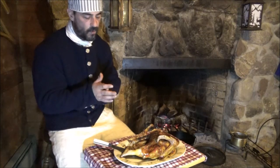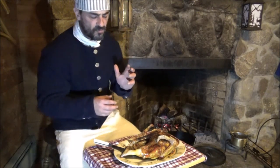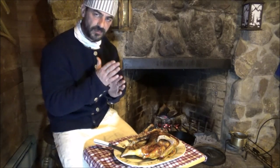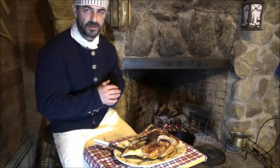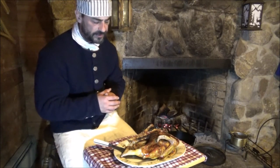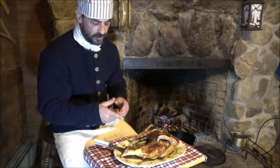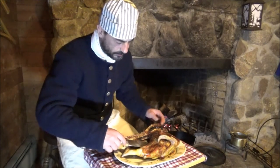Definitely flavorful, no doubt. A little chewy. I think, again, that needed to be cut up, sliced thin, and cooked on its own in the skillet with some butter and salt and pepper, and that would have been good. But still good, definitely tastes good. A little on the chewy side, though.